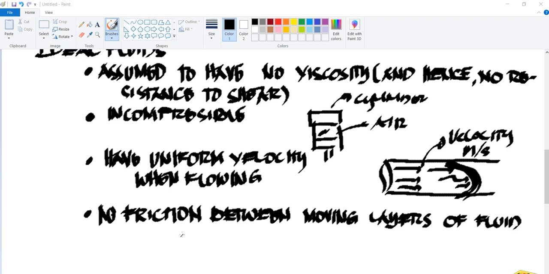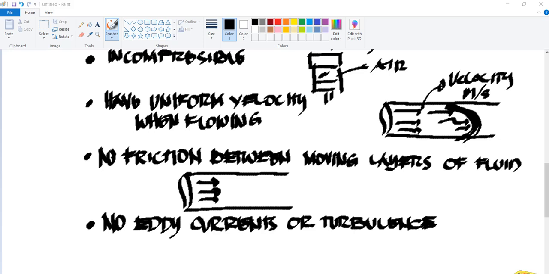So how are we going to explain this one? If you have a pipe here, there will be no friction reaction between another layers or moving layers, or adjoining layers. So those are different layers here. Between this fluid and this line, there will be no friction, so it can easily flow. Okay? So that explains the no friction between moving layers.